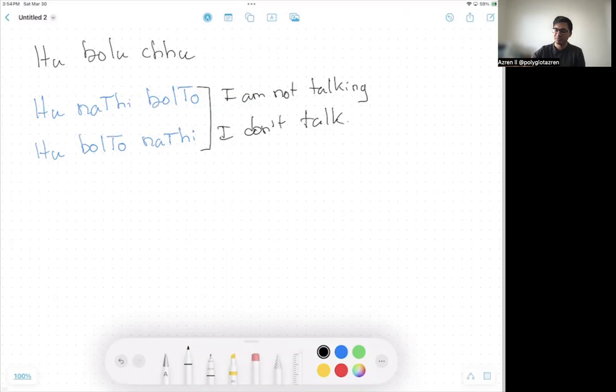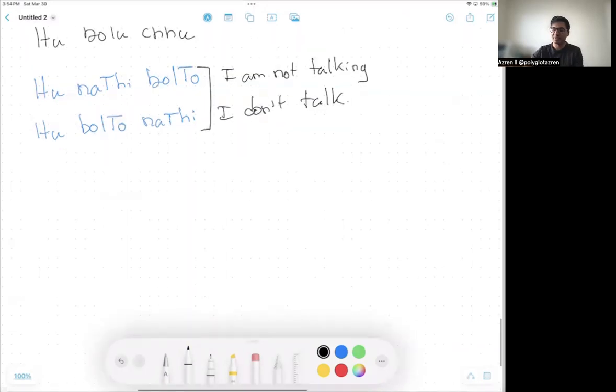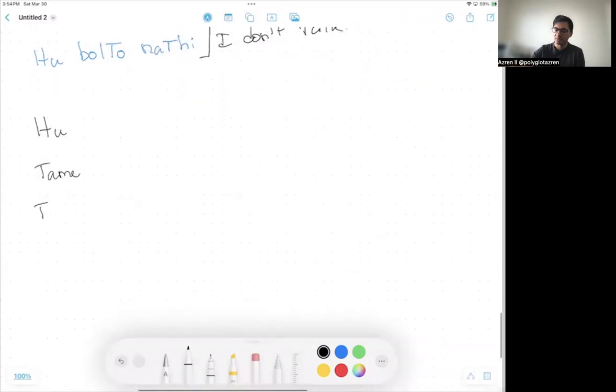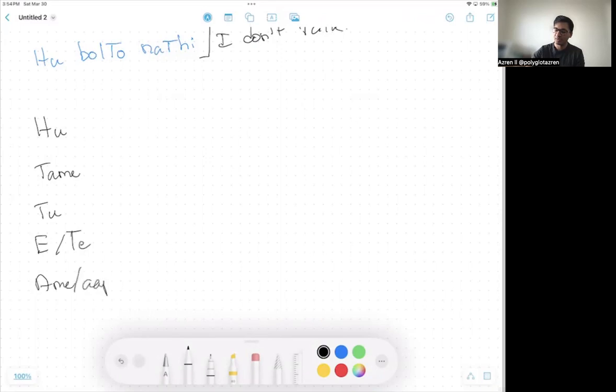Let's make another chart. Try and make it a little bit neater than last time, if I can. Hum, tame, tu, e, orte, ame, apne, teo.